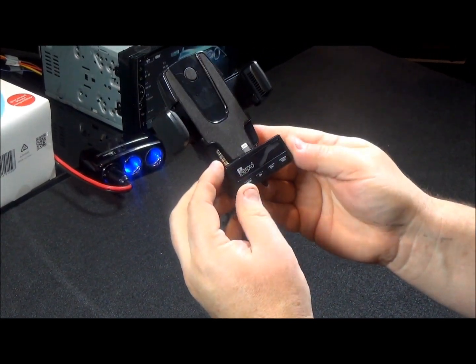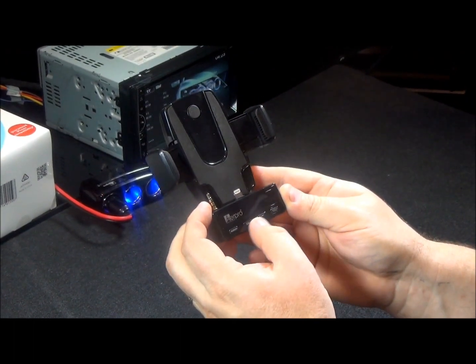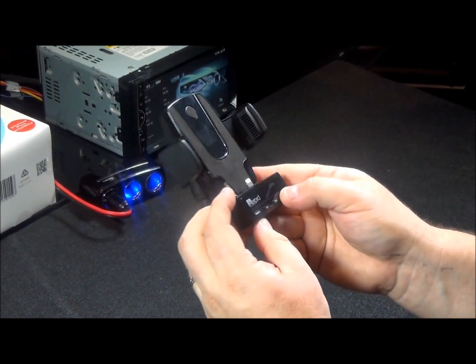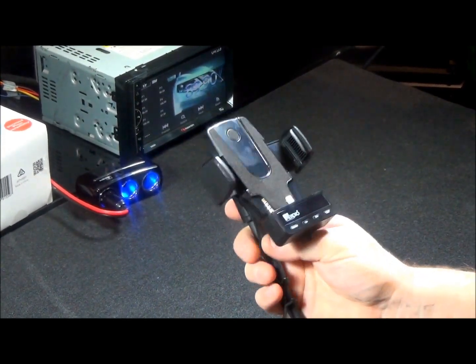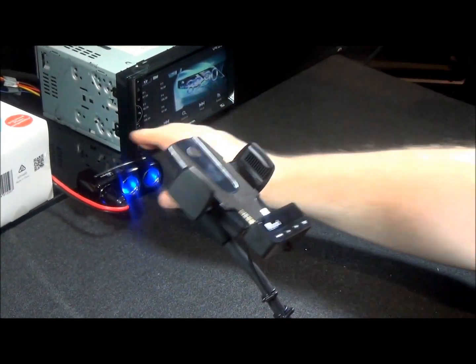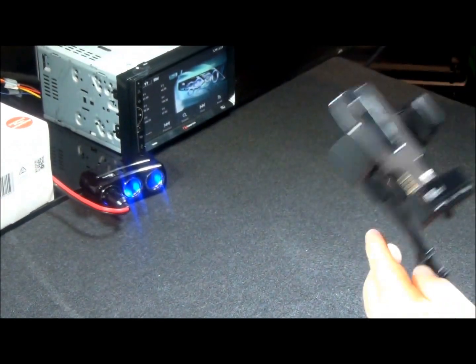So memory, channel change buttons and an auto scan and power button. Alright, so let's have a look at getting this set up in a cigarette lighter socket.